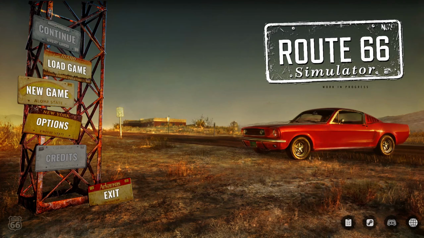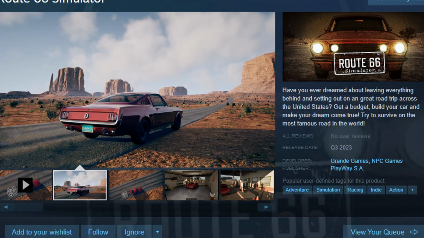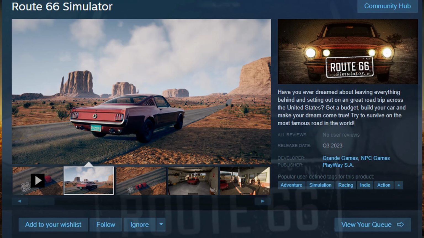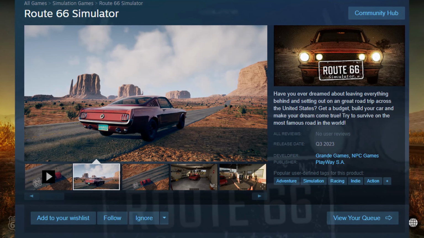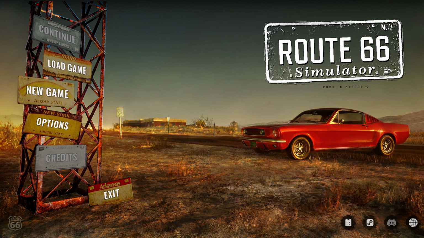Today we're checking out Route 66. This is a new simulator game that's coming in quarter three of 2023. Have you ever dreamed about leaving everything behind and setting out on a great road trip across the United States? Get a budget, build your car, and make your dream come true. Try and survive on the most famous road in the world.